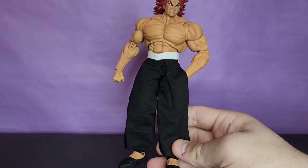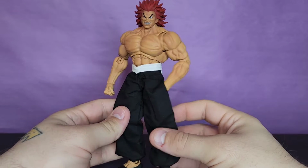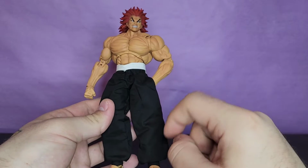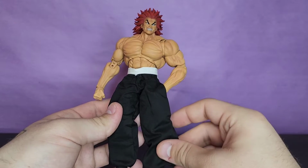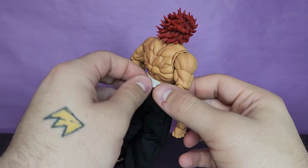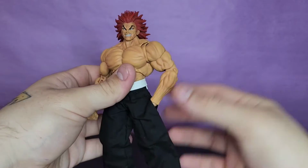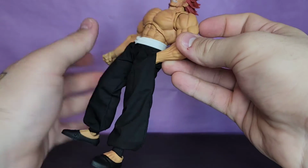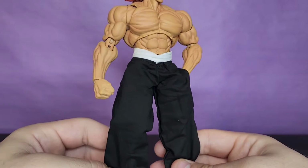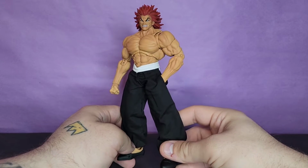So it did take a little bit, but I did get the pants on, and oh man, looks so good. Like, that looks so good. So my advice is definitely take off the feet. And there are 2 little buttons under here. Unbuckle both of them. That was my big mistake. I didn't know you had to undo both of them. And then he does have pockets, so what I did was just take the hand off and put it in there. And oh man, that is ridiculous. That looks so freaking good.